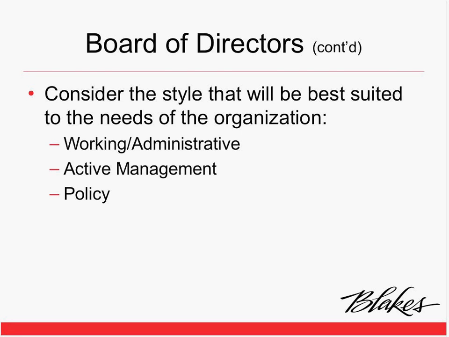Next is one in which the board of directors are still actively involved in the operations, yet there is a significant amount of delegation to employees, committees, and management. This tends to work well with organizations that have staff, have a broader geographic reach, but still rely on the expertise and operation management skills of the board. With this style of board, duplication of work and blurred lines of responsibility between the various levels can be some common pitfalls to watch out for.